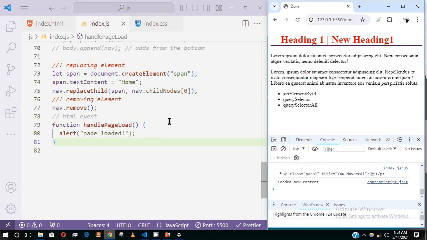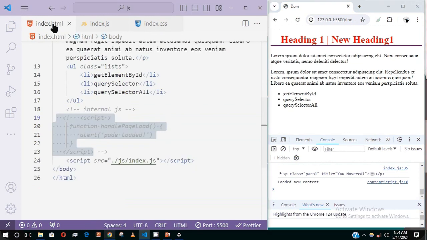So that is it. Now, one advantage of the HTML event over the DOM event is this.